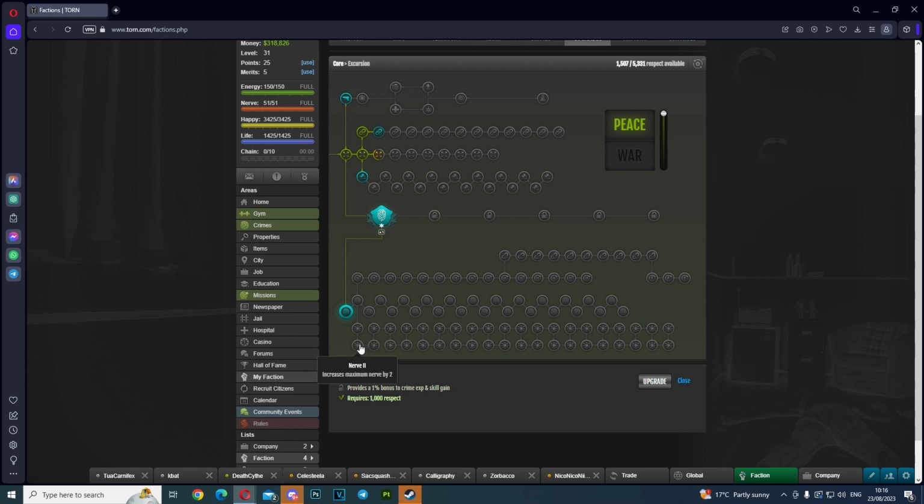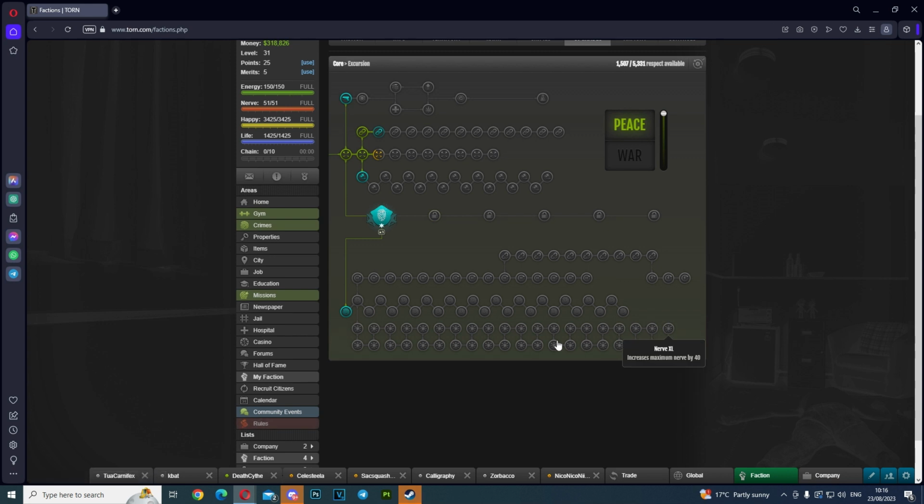Now, I will explain this in the crimes video because we are at 16 minutes, but just to show, we can have a maximum of 40 nerve, which is insane. As you can see, I've been playing for 3 years and I'm on 51 nerve total. So if we could get to a maximum of 40 extra nerve, that would be insane.